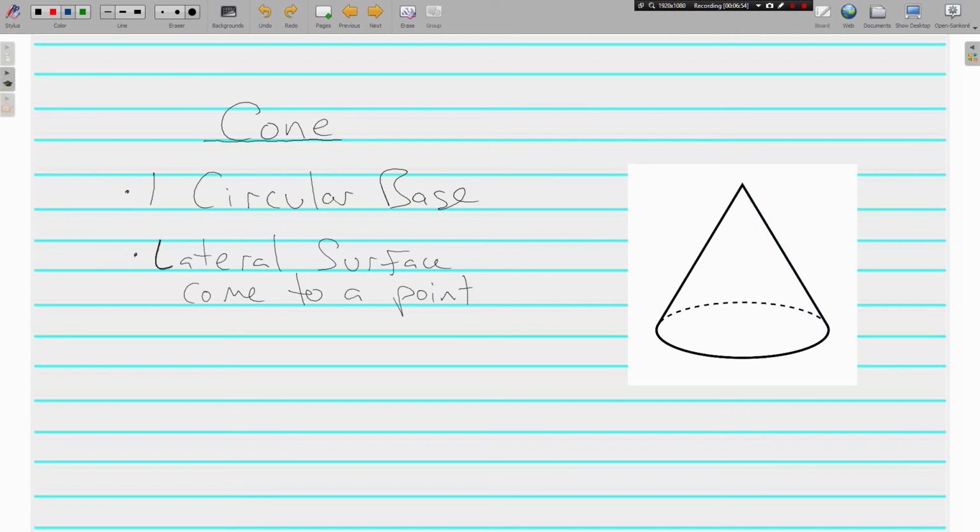Kind of like a circle. If you took every point on the circle and drew a line from the circle to the tip, the vertex, the apex, and you did that for an infinite number of points all the way around the circle, you'd create something cone shaped. Anyway, it's kind of hard to describe the lateral surface of that, but it's cone shaped, right? That's not too tough. And the last one we're going to look at is a sphere.